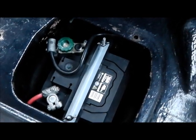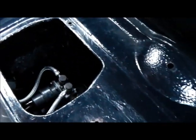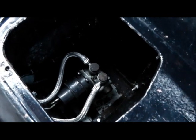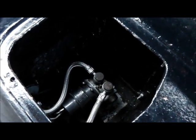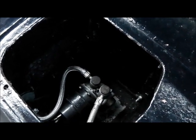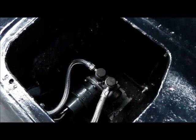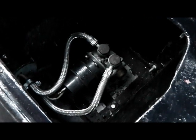This car has very sensibly been converted to a single battery, so the fuel pump now resides in the offside battery well. Some previous owner — presumably the guy who restored the car — boxed in the battery cage. These are normally open to the elements, and I thoroughly approve of the modification, so the fuel pump isn't in its standard position, which would normally be tucked up behind the offside rear wheel and quite exposed to dirt.